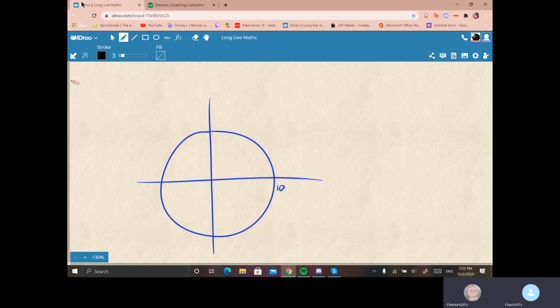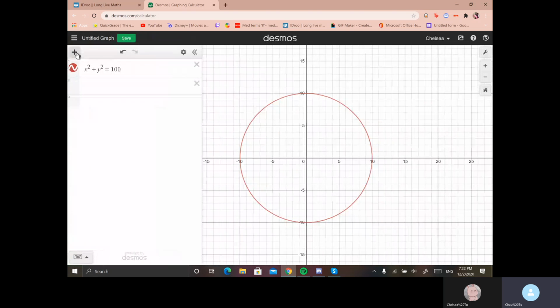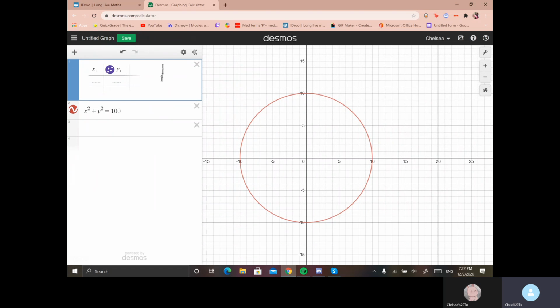Well, first, Chelsea, let's try and simulate this in decimals, because we can slide A back and forth. Can you see that? And then jump to the circle, and then jump over here, and then jump down here, and then jump over here. Then you can simulate in decimals. Can you see that? Yes.